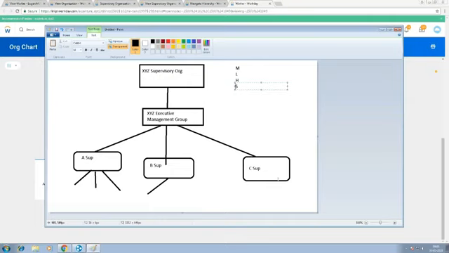Okay, and always we will try to assign the staffing model for each and every supervisory org. So whenever we create any supervisory org, there itself it will show you whether you want to assign a job management or a position management. There will be two radio buttons, job management and position management. Once you opt for job management, then that supervisory org is under the staffing model of job management.